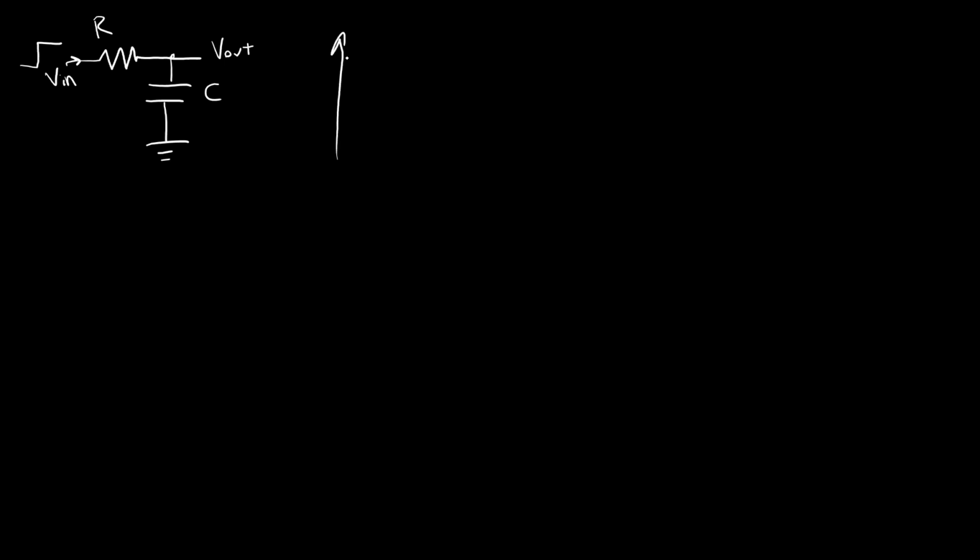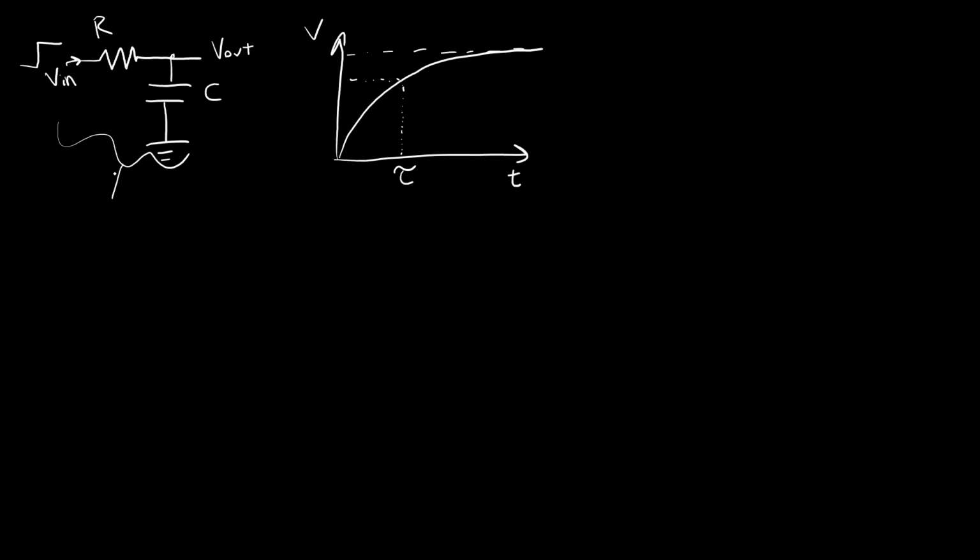And a little sneak peek, or the graph you might be familiar with if you are looking for an explanation in this video, if we plot the voltage across the capacitor over time, it's going to look something like this. And there is a parameter called the time constant tau that tells us something about how quickly this graph rises. So in this video, we are going to learn all about the underlying equations that you need to analyze this circuit and the behavior of this graph.